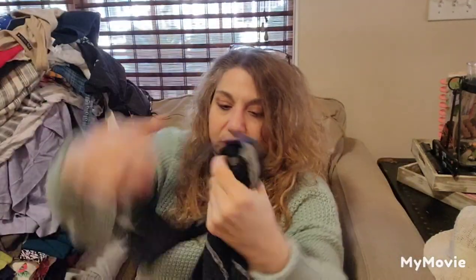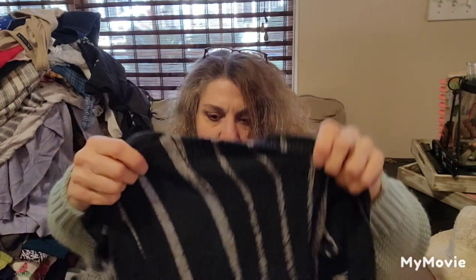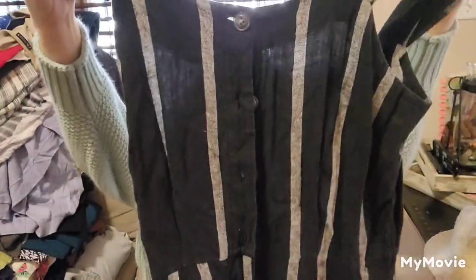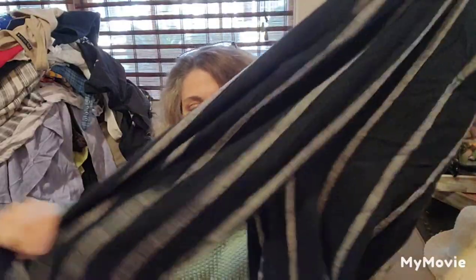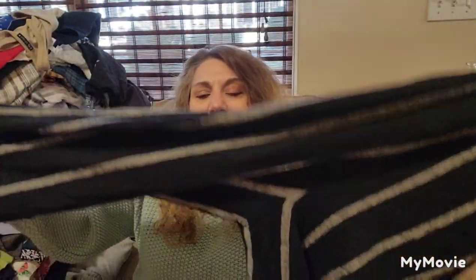A jumpsuit — wonderful, I love jumpsuits. Yes, I do see a tag — it is Who, What, Wear. This is a really cute jumpsuit. It buttons in the front, has the elastic. It feels like cotton or a linen — maybe a cotton-linen blend. Oh, pockets — love the pockets. I might try that on; if it fits me I could wear it to work with like a little shrug.